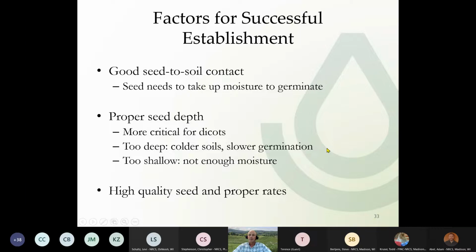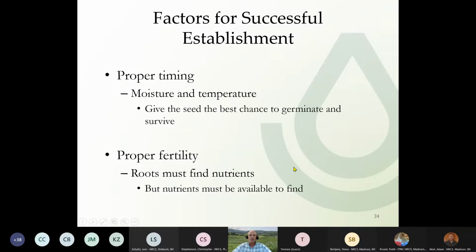And if you're a beginning planner, try to take some words of advice from experienced planners. Maybe if you're questioning a site, have an experienced planner come out and look at this for you. And they're probably going to give you some really good advice on site prep. So again, use high quality seed. And let's talk this morning, briefly about calculating proper rates using PLS and germination rates too.